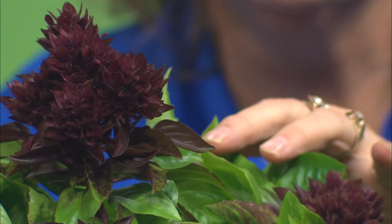All right, Ella, we're to you. Okay. Well, my very good friend Karen brings me her beautiful basil. This is Cardinal Basil. It's known for its late fall flowering. Usually basil has small white flowers extended on the stem, and you want to pick those off so that you get more of the leaves that you want to use.